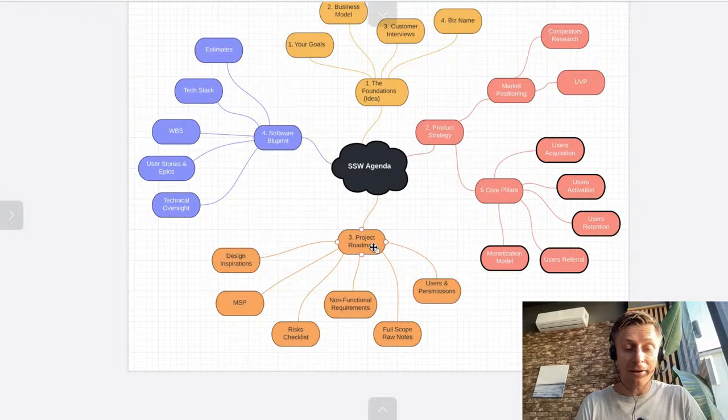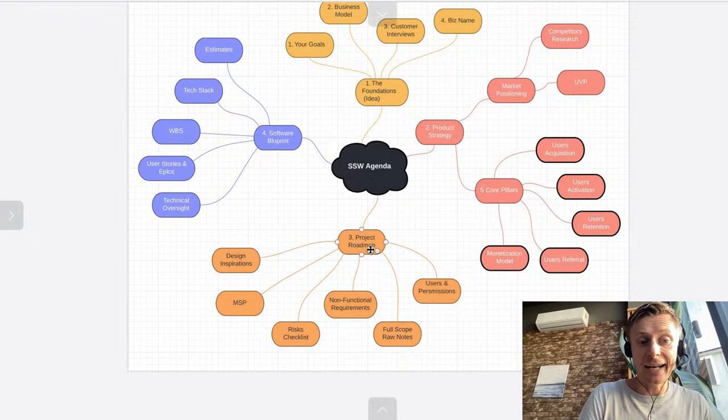And I realized after the livestream that I forgot to introduce why we need that step before going to the last step, software blueprint. So basically, the main goal for this second day of project roadmap is that, with our client on this second day live session, we want to get all the necessary information, brainstorm and dump all the important functionality for the first version of our software that we can reuse in the next step to prepare a detailed plan, estimate specifications, and gather all the necessary inspirations for the design stage.